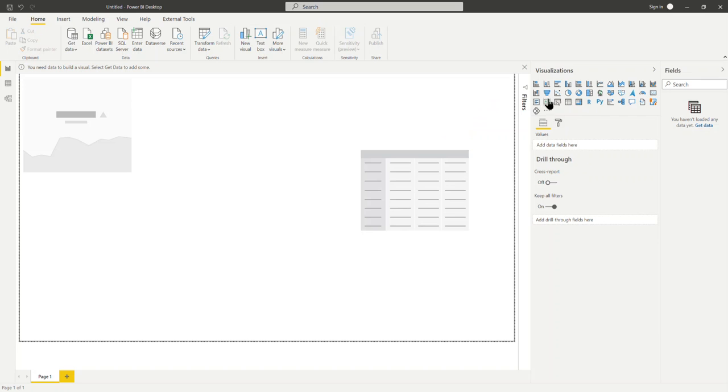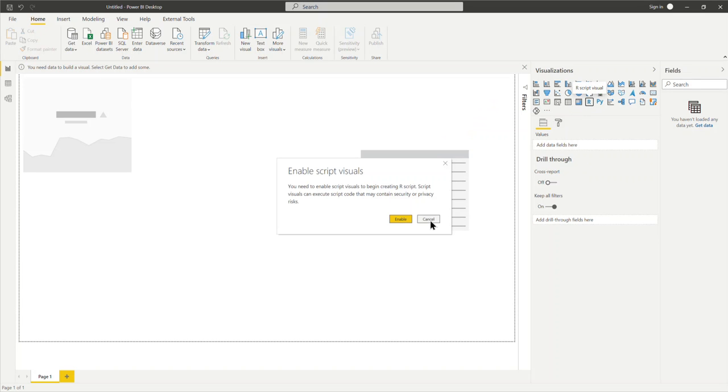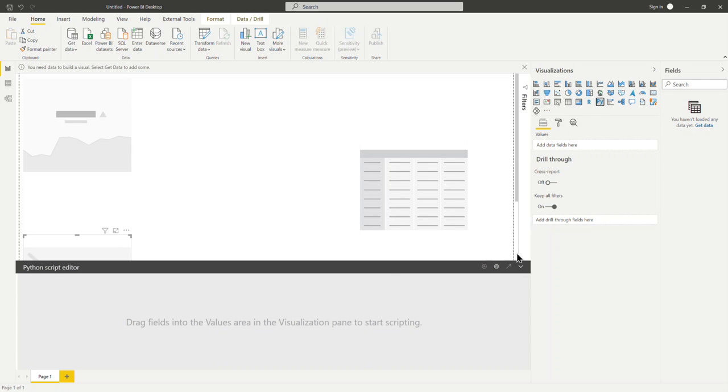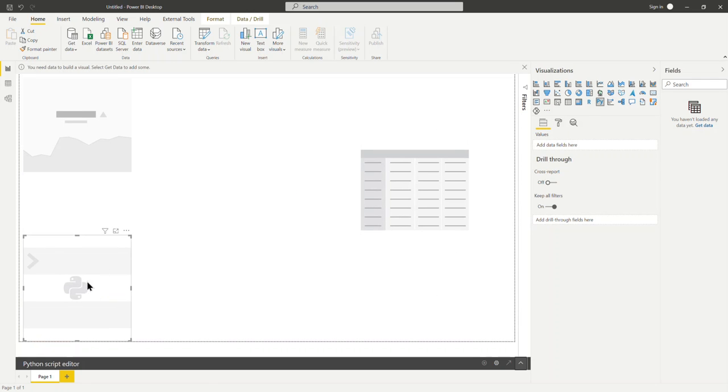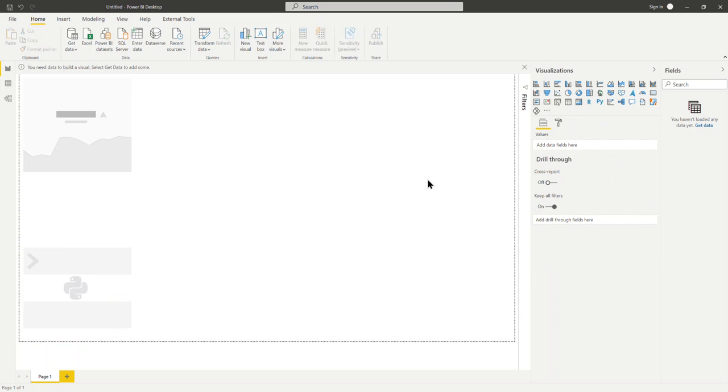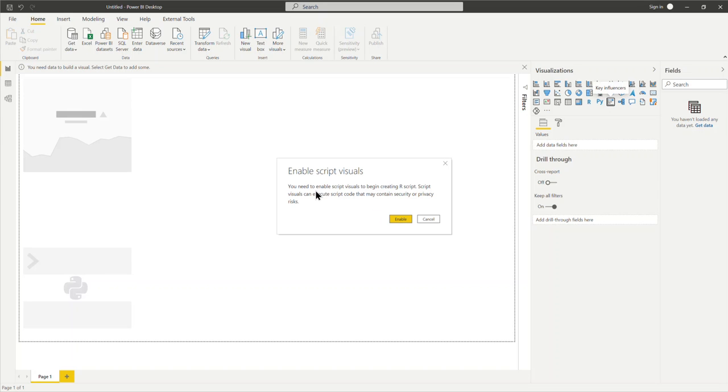There's also the R script visual as well as the Python script visual, which enables us to insert Python scripts. Now the rest of the visuals are the AI visuals. The first of them is the key influencer.